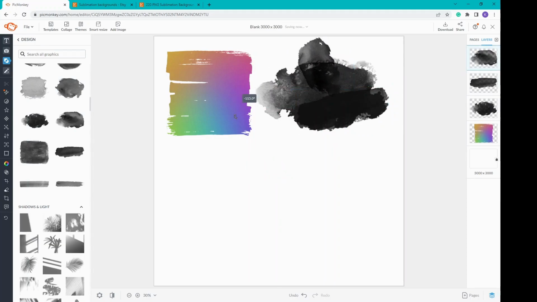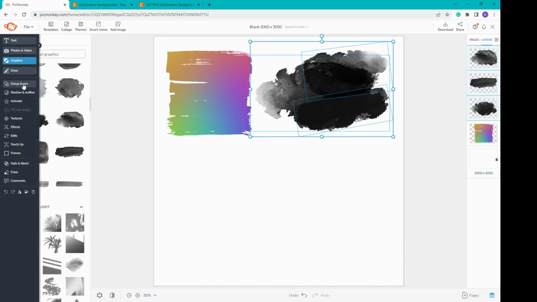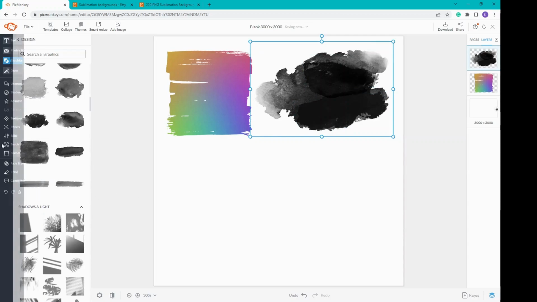And I'll turn it. I like the edges. Kind of create more of a splash. But I'm going to, just so the dark spots aren't so concentrated into one area. Now I will group this together. And now we have another element there.